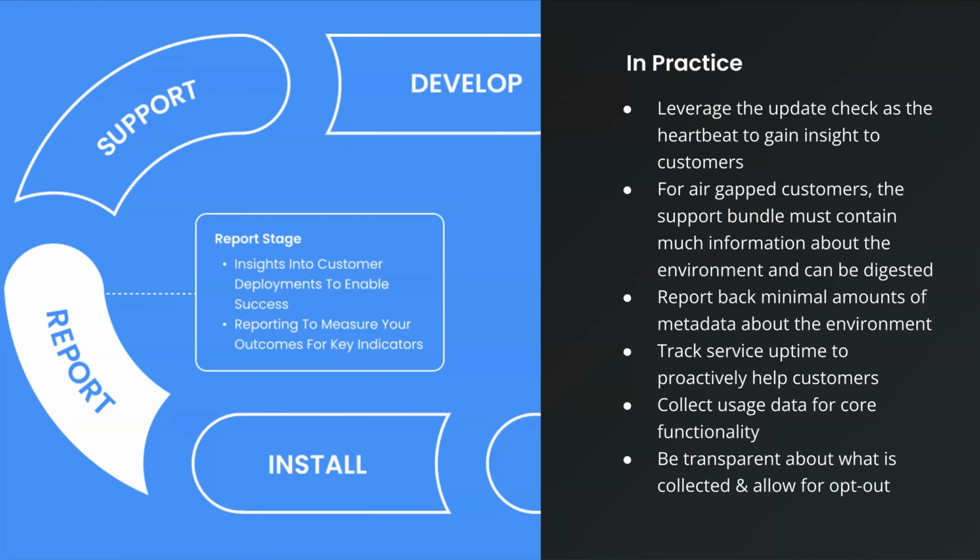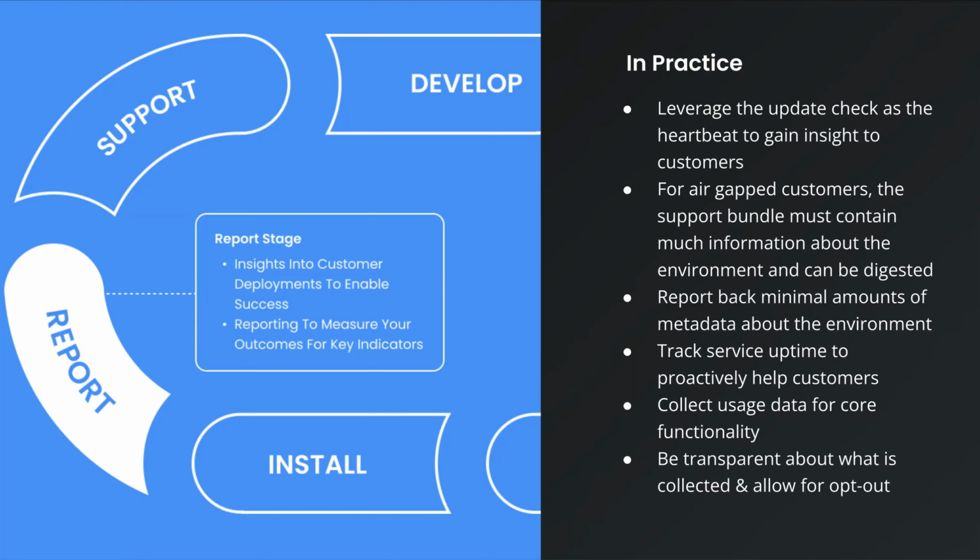So customers are reluctant to put in your Google Analytics tag, or provide just streams of logs. And so you have to be very, very pragmatic and thoughtful about what type of data, or more specifically, metadata, you are going to be collecting. So we think that the update check is the primary heartbeat that you can use to gain insight from customers. That does not work for air gap customers.